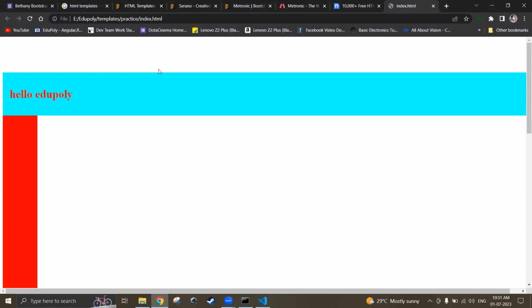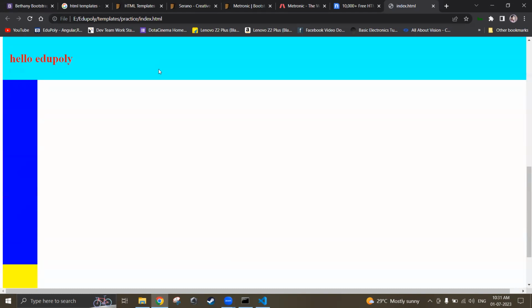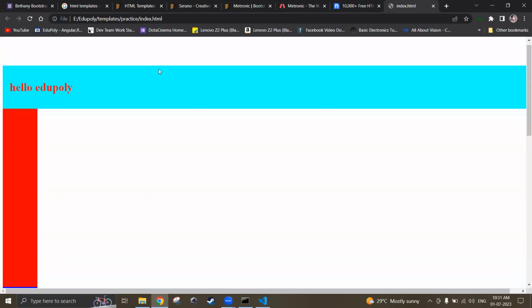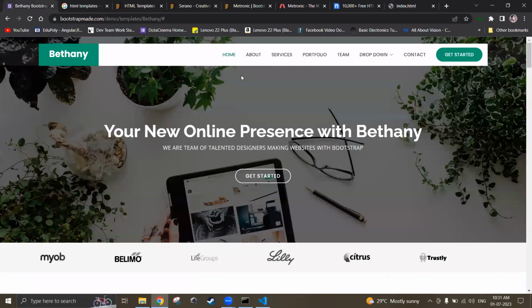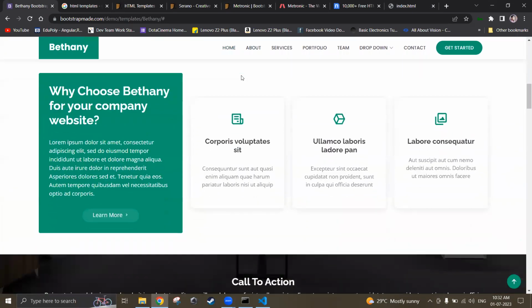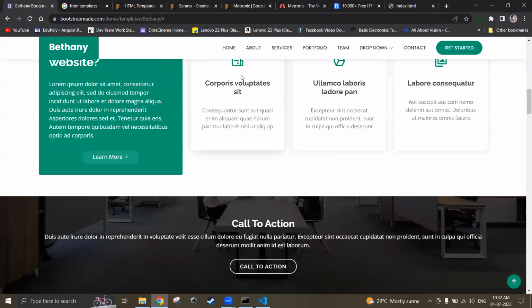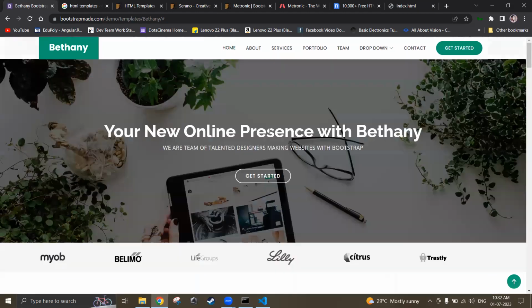It is a little bit below, but when I scroll, it is sticking to the top. This is known as position sticky. See, this is exactly what is happening here now. It is not exactly at the top. It has some gap, let's say a 20 or 30px gap. Initially, that gap is there, but when I scroll, it is sticking to the top. So this is what you need to create a website.